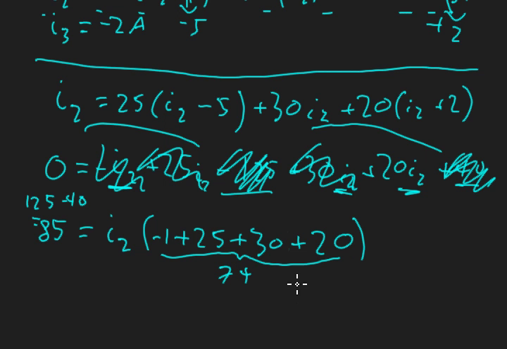You can check that on a calculator yourself if you like. And to isolate I2 or to solve for I2 we just divide both sides by the stuff inside the brackets, 74. So we get I2 equals 85 over 74 which is about equal to... yes 1.1486.